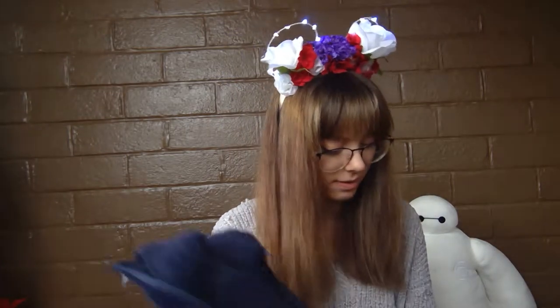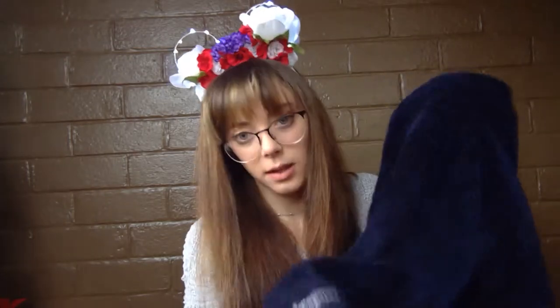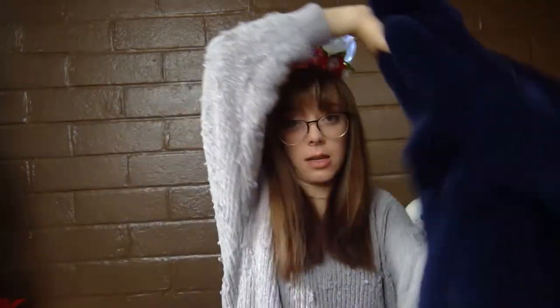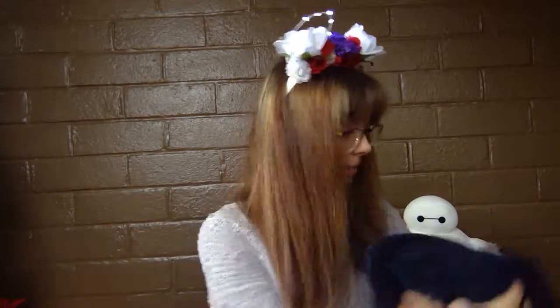The last clothing item I believe is this fuzzy sweater — it has a castle on it and says 'Walt Disney World' at the bottom. It was so nice. It got pretty cold and I forgot my other pair of ears. Oh wait, I missed a shirt — he snuck in! This is not the last thing after all.